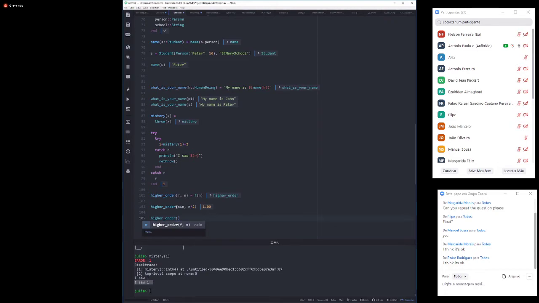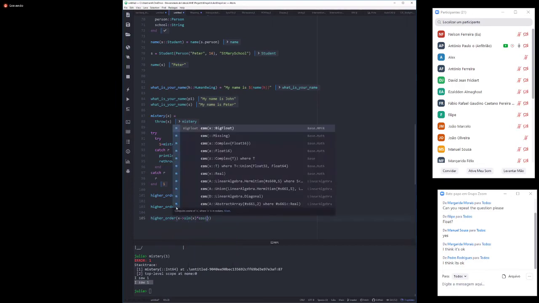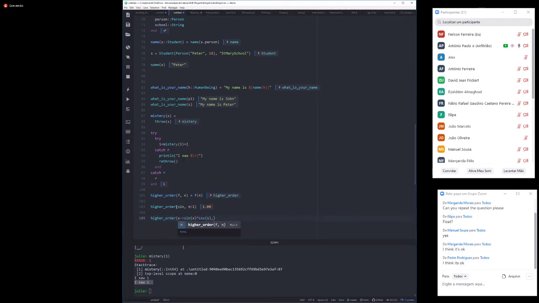Now, anonymous functions in Julia, they do not have the lambda. Just use something that looks like this. Sine of x times cosine of x. So this is an anonymous function.